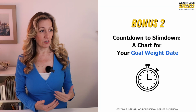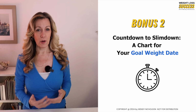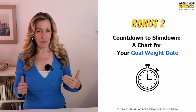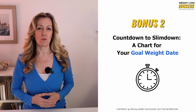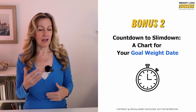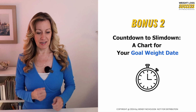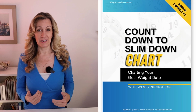Now there's 2 bonuses for this lesson, lesson number 3. Bonus number 2, countdown to slim down, a chart for your goal weight date. Goal weight date. I bet you hadn't heard those 3 words put together. Goal weight date. What does that mean? And I've been talking about it in this lesson, but now we're actually going to put it into practice with a chart. This is exciting. I know, I geek out on this kind of thing, but this is exciting for me.